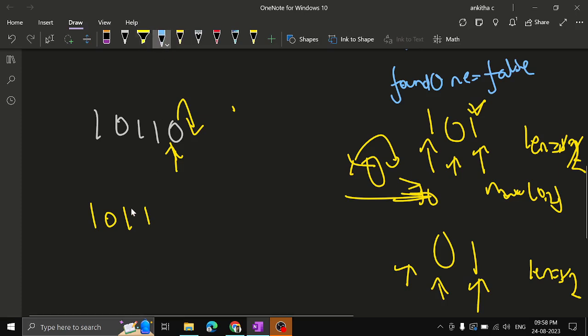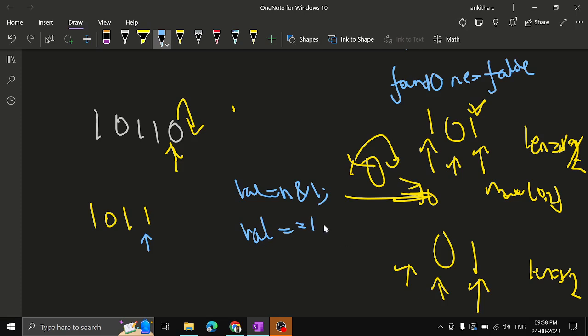Now this is the bit we have to focus on. If we do AND with 1, this is 1, right? Since this is 1, let's store it in a variable called val. Let val be equal to n AND 1. Since val is equal to 1, we have to check, what do we need to check?